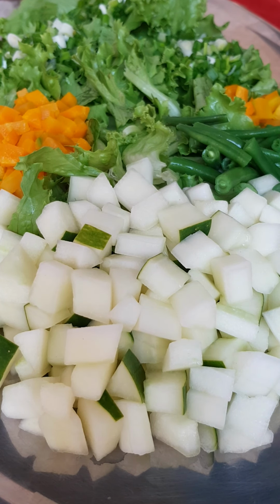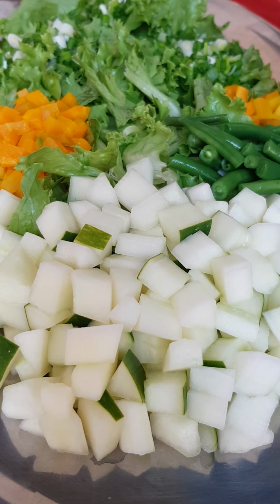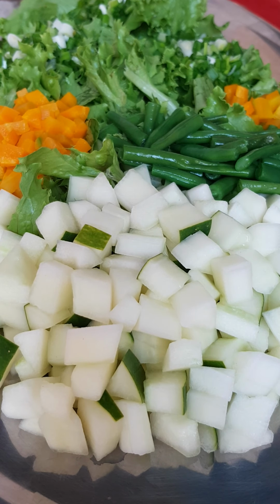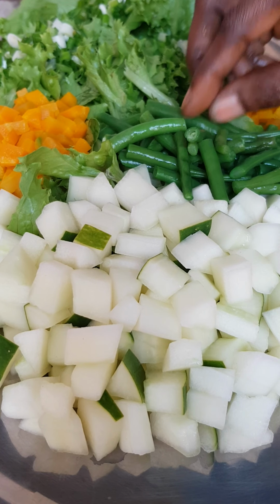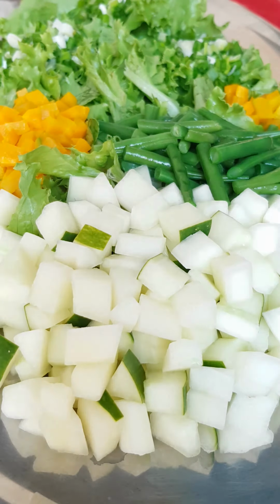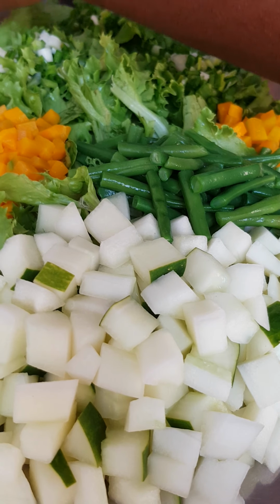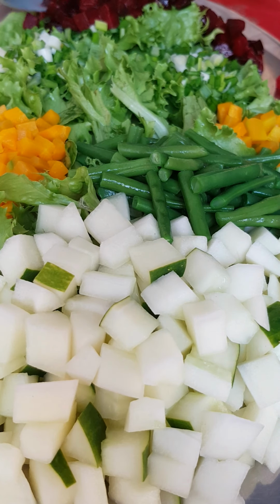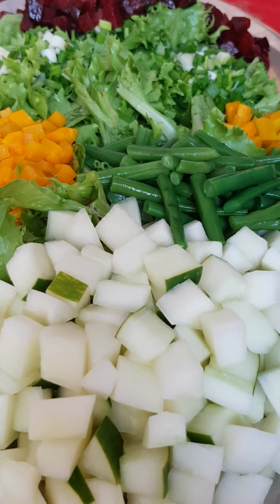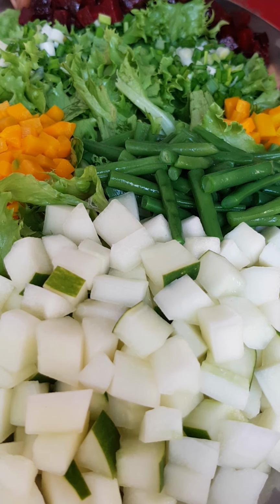We are adding our green beans here, guys. This is our green beans here. So this is our green potatoes, and then we'll be adding it here, guys. So guys, that's it. We add it there. There are green potatoes here.